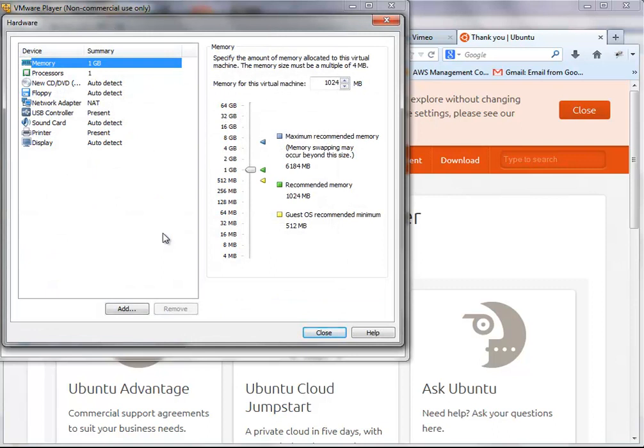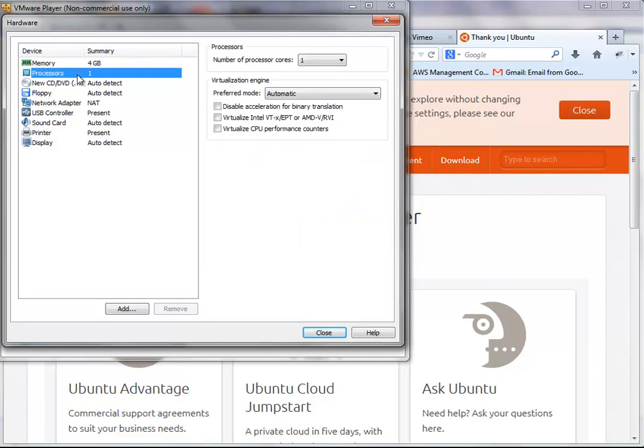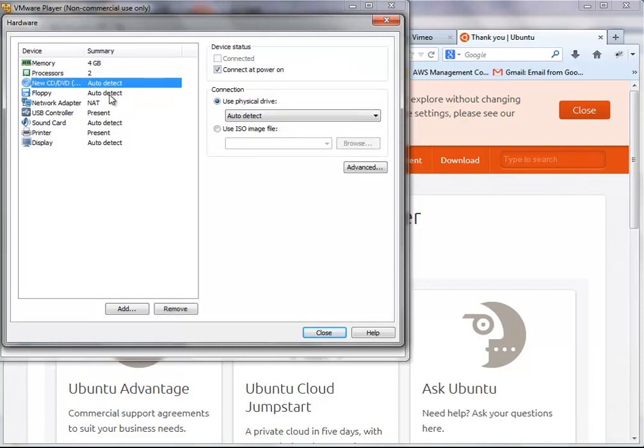Alright, so I'm going to leave 4 gigs of RAM for it. I'm just going to click this 4 gig here. I'm going to give it 2 processors instead of 1. My cores here, technically I have a quad core i7, so it really comes up with like 8 cores. So 2 cores being spared for it is no big deal. So, you know, it all matters for what you have for your computing capabilities.